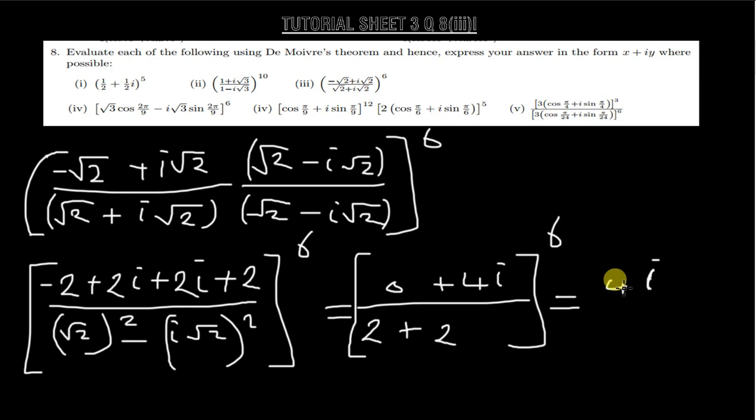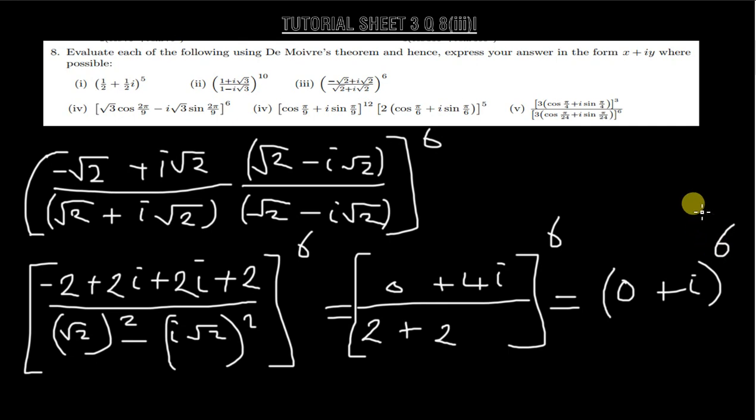So I don't know how I should write this. Okay, let me just delete this. Okay, so we're saying this is going to now be equal to 0 because we know that when you add 2 plus 2 here you get 4. 0 divided by 4 you get 0. So let me write it properly here. You get 0, and then 4 divided by 4 you get i. So you are going to have this complex number raised to power 6.